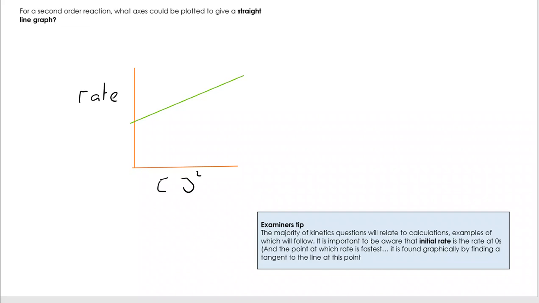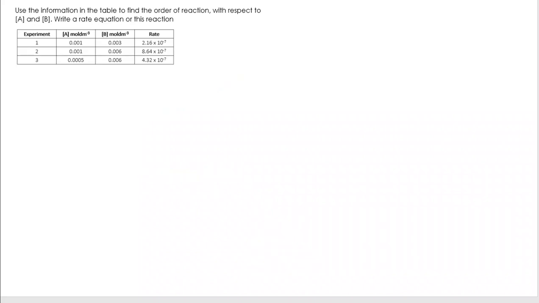Now, what we're going to do now is take a look at some examples of rate equation questions. And as I say, there's just a couple within this video. We're going to do 2 or 3, but there are many, many more out there, and practice is key on these to get confident with them. So let's start, have a go at this one. And we've got here some data, one experiment between A and B. It's been done 3 times, varying concentrations of A and B, and we then measure the rates. So what is the rate equation for this reaction?